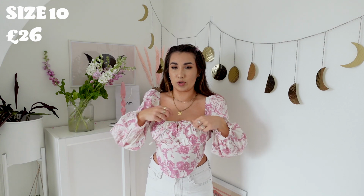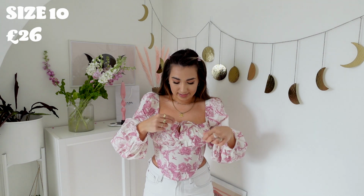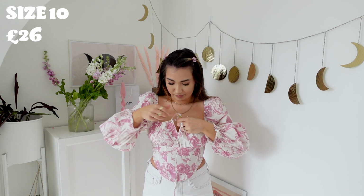The front is also a drawstring, so you can tighten it as much as you want. This bit had me a little bit confused at first because basically when you undo this section, you can ruche it yourself and then tie it up, but I didn't realize you could ruche it, so it was very, very baggy and I was very confused. But you can just tie it up like this. You can tie it as tight or as loose as you need for your chest, which I really like. I also very much like this section. I think it's really pretty. On corset tops in general, this section is always slightly too long. It would be better if it was a little bit shorter, but that's because I'm 5'2" and I have a very short torso.